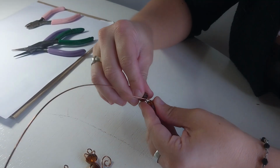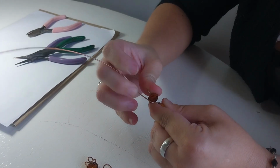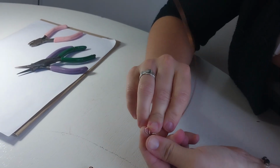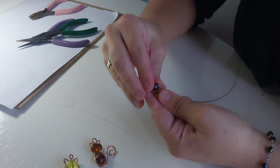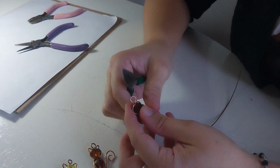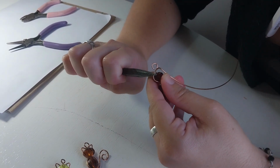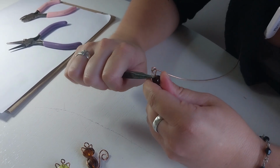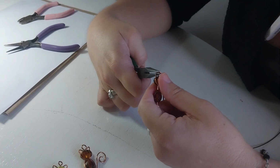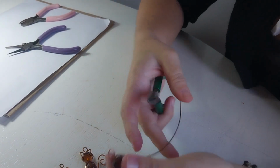And I'm going to go around the head now to make the little ears. Need the pliers again. Give it a little space. Okay, sort of start on the side of the head and bend it up and turn the pliers and bend it down to make those little ears.